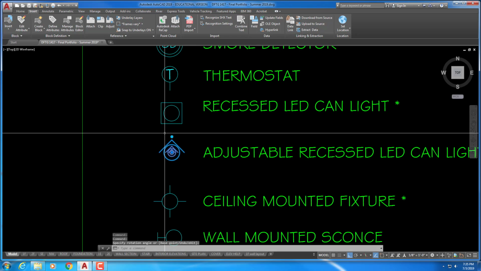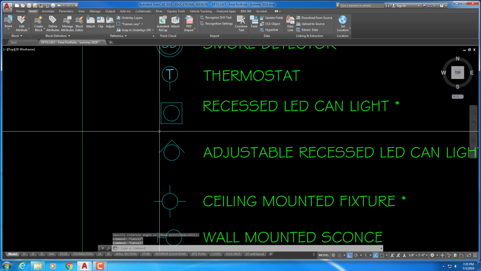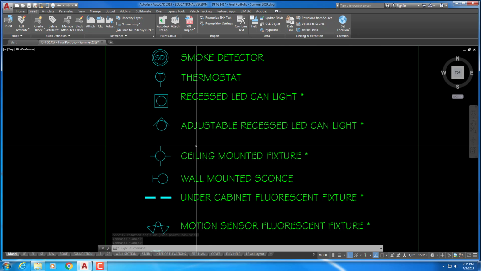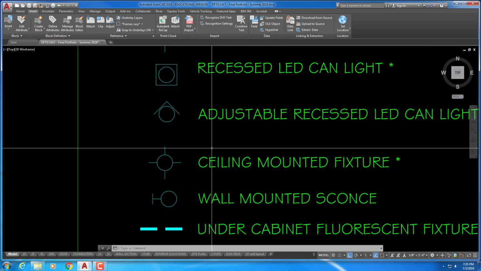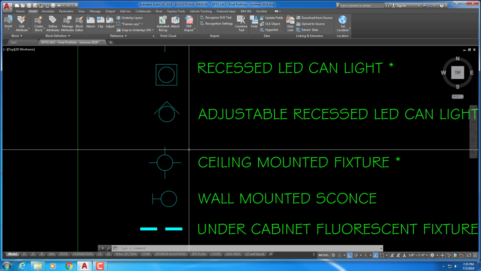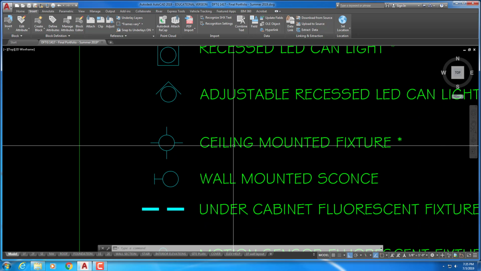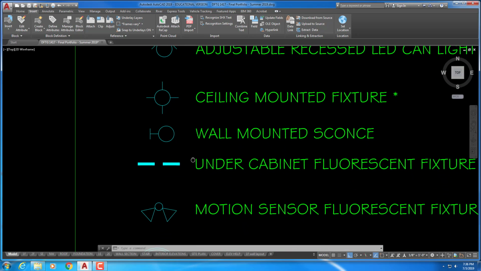It's like a spotlight that you can turn in different directions. Ceiling mount, that's your normal ceiling mounted light. Used to be all incandescent. Those have been outlawed, so unless you're buying one that was manufactured several years ago, you can't get them, they're not even manufacturing those anymore. But they still have ceiling mounted lights. They just don't happen to be incandescent. They're either LED or some other type of fluorescent light at this point.